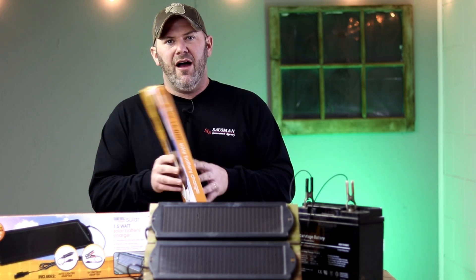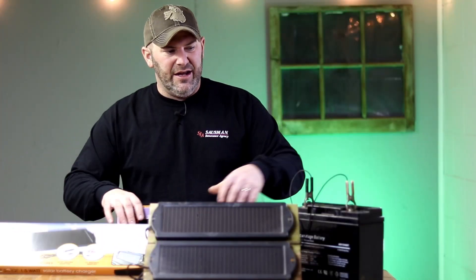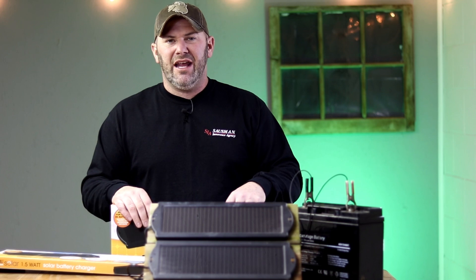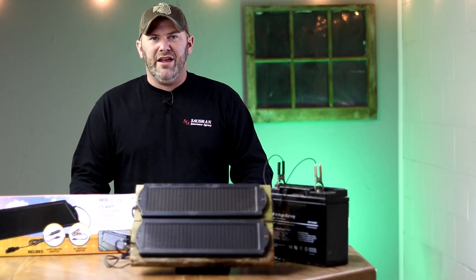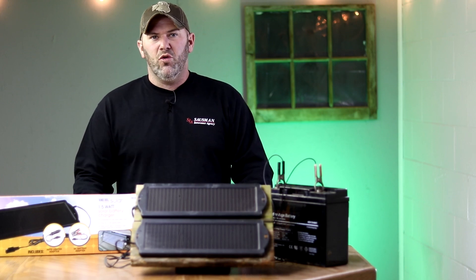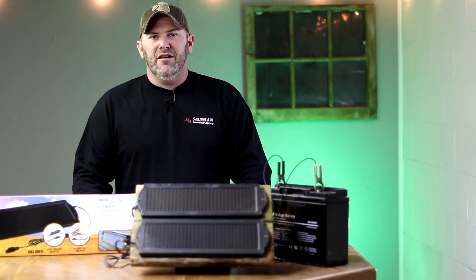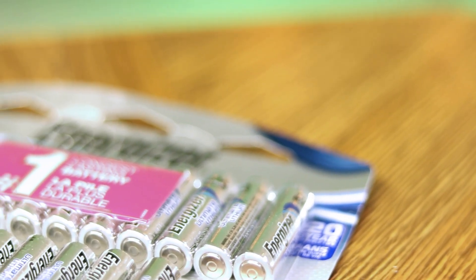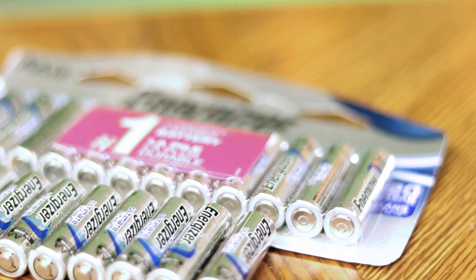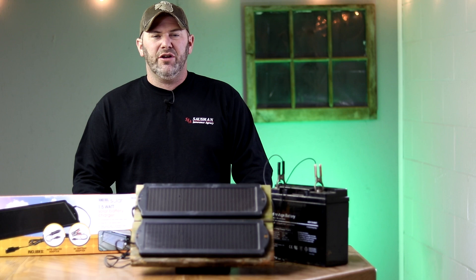I've been using the Thunderbolt 1.5 watt charger. I use a pair of them combined with a 12 volt battery and that has always been enough power, keeping that battery charged even running my cameras on video mode. If you've run trail cameras, you know it's almost impossible to run through really cold winter months on video mode on alkaline batteries. There are times I run some cameras on lithium ions — they survive the cold and do okay on video mode — but the better option is definitely solar. It's hassle-free, it just works day in and day out all year long.